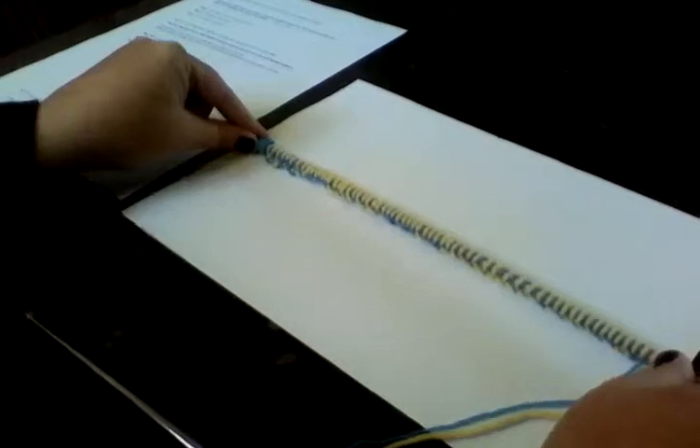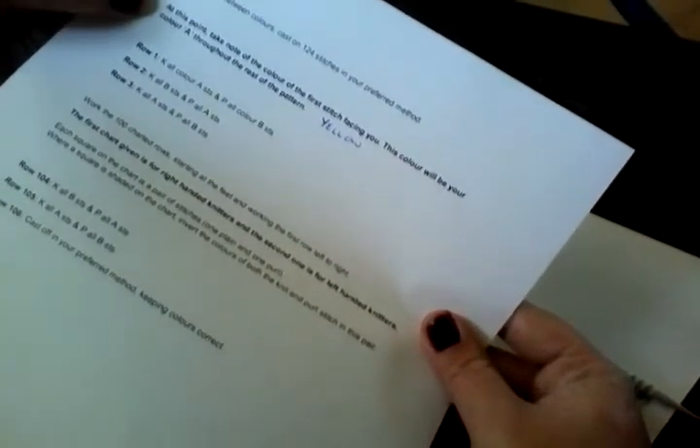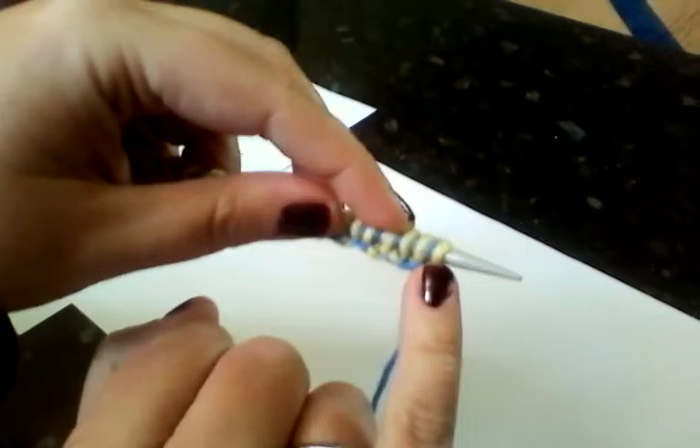Now that we've got there, we're ready to proceed to the next instruction — this is page three again. We're on the bold instruction: at this point take a note of the colour of the first stitch facing you. This colour will be your Colour A throughout the rest of the pattern. For me, I've gone back to my knitting and this leading stitch for the first row is yellow.